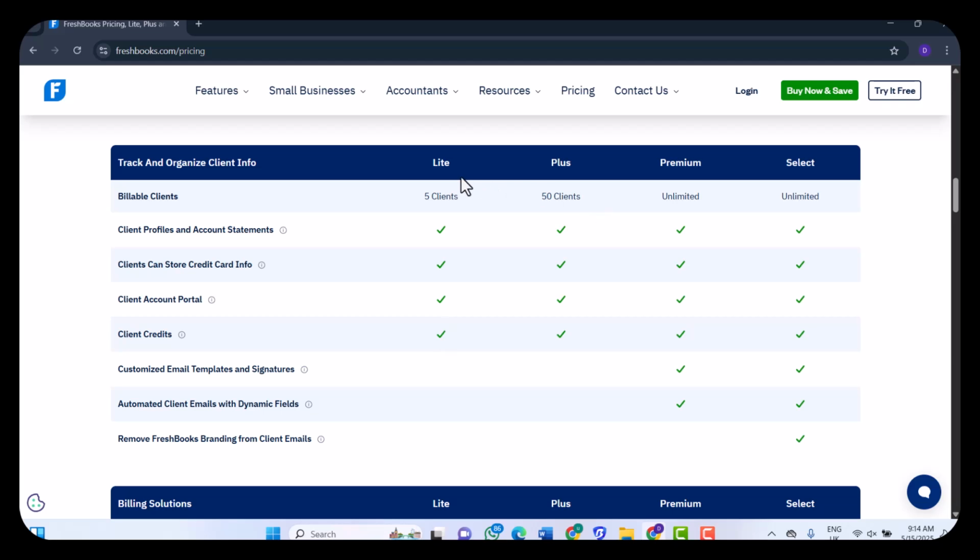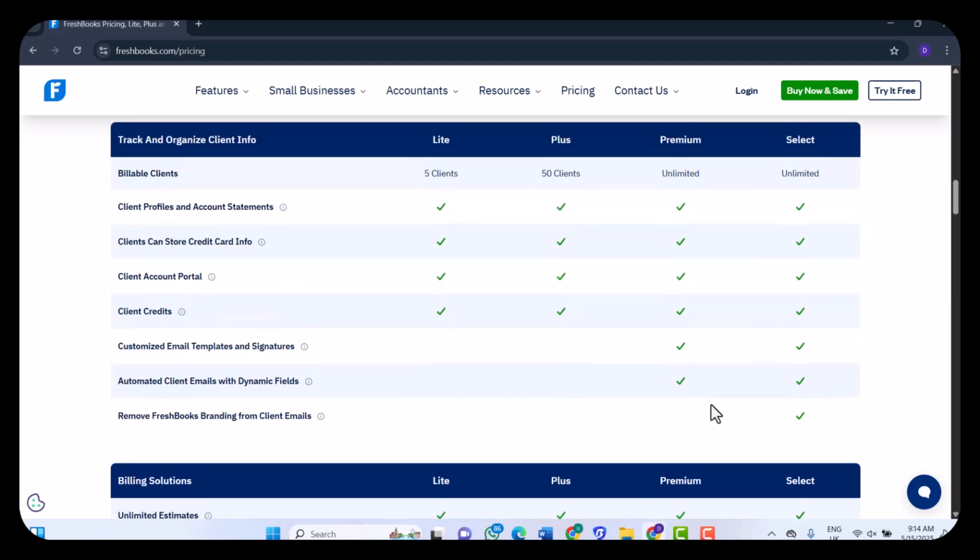The difference between the Light and Plus is in the billable clients. For the Light, it is 5 clients. For the Plus, it is 50 clients. Then for the Premium plan, additional features like customized email templates and signatures are available. Also, automated client emails with dynamic fields are available for the Premium as well.